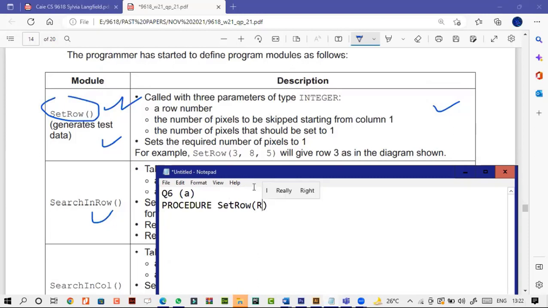We have the row, we have the skip number, and we have the set number. And obviously these are all integers, right? Is this line clear?